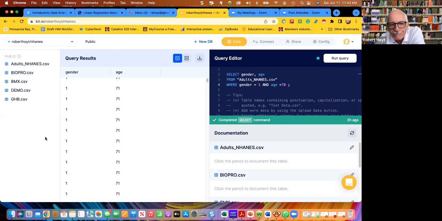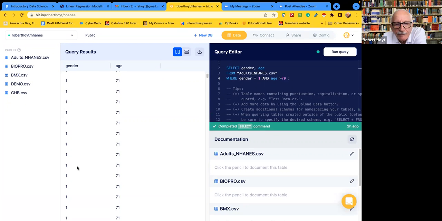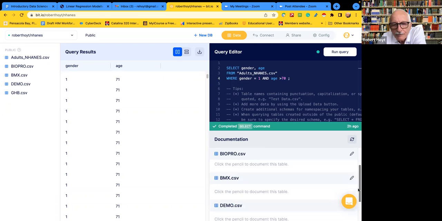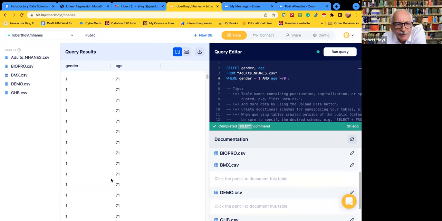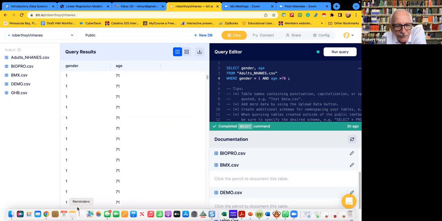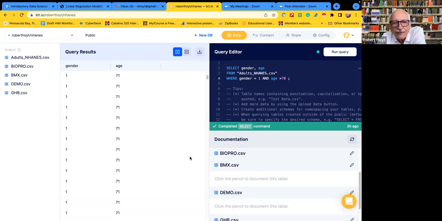And actually, I'm not seeing the box. Let me try. Not quite sure. You should be able to scroll over what I wanted to do, and I'm not quite sure why I'm not seeing the bottom here. You should be able to scroll over and see that there are something like 45 columns because I've combined so many data sets. Anyway, you all can create your own database and do this.